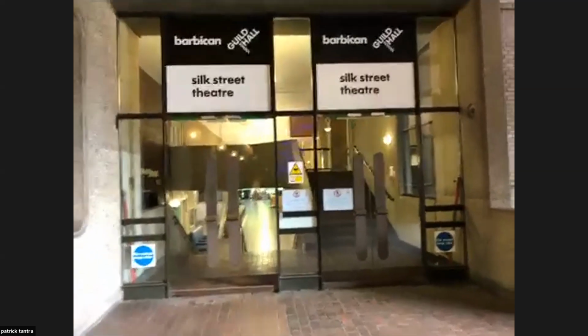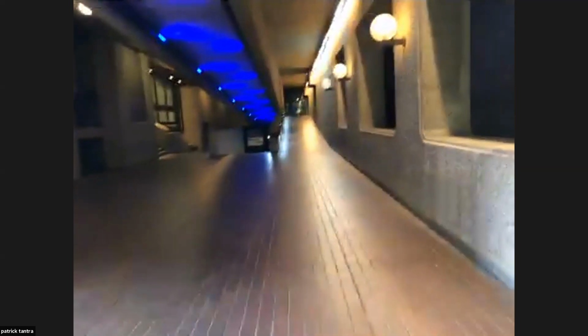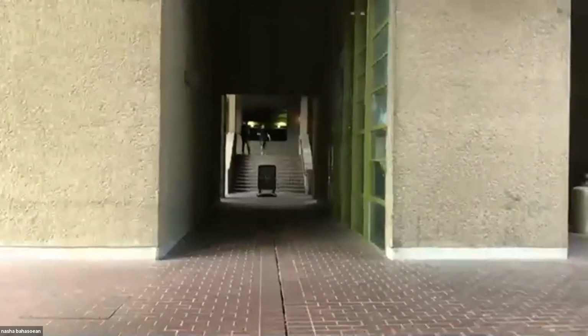Yeah, so that's the Guildhall School. So I'm going to go up the stairs now. Not the stairs, sorry, the ramps, and I'm going to go to the bridge that connects this block with the other block. This place is quite nice.